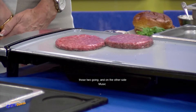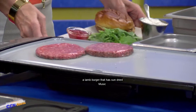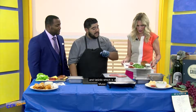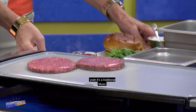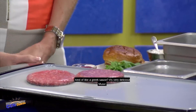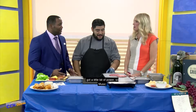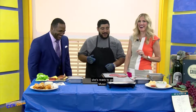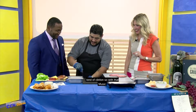On the other side we have our Hillary burger, which is a lamb burger. That has sun-dried tomatoes, arugula, and tzatziki, which is a cucumber dill sauce — a traditional Greek sauce, very delicious. It goes really well with the lamb. She's got a little bit of sour going on, but she can play with the beef and has her own style.